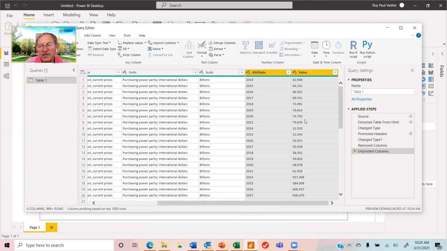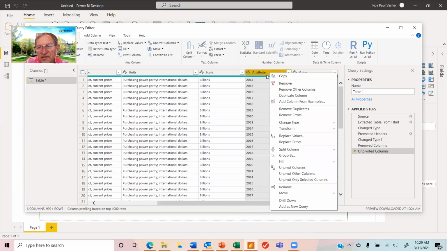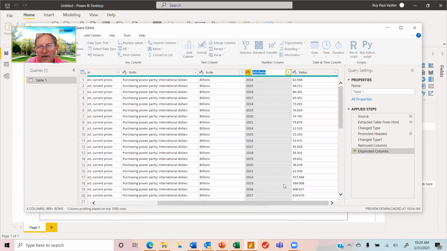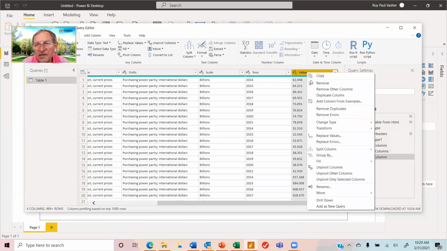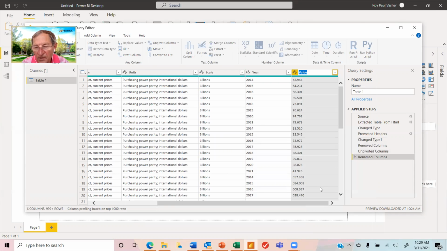Now the next thing is this attribute and value isn't very meaningful, so we want to change the name of the column. Let me right click and go down to rename. We're going to make this Year. And the value column, let's rename that GDP. There we go.